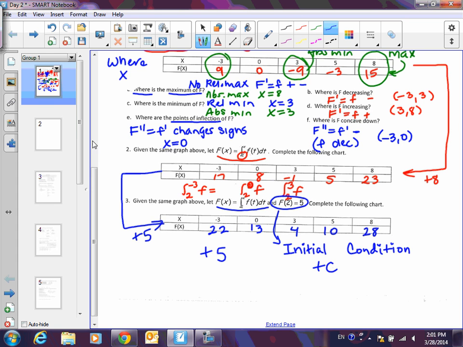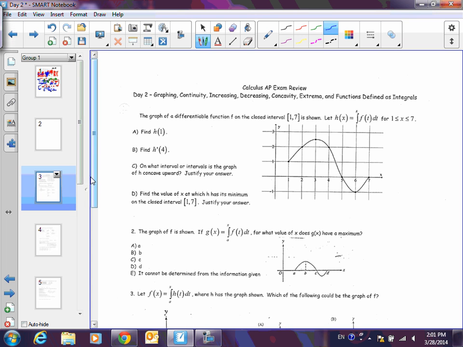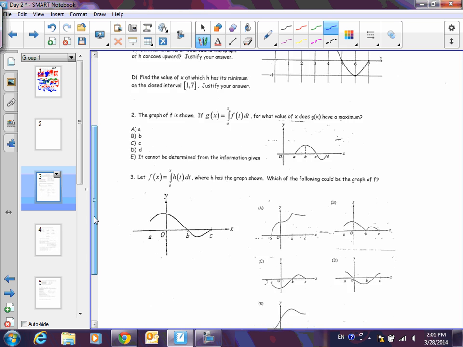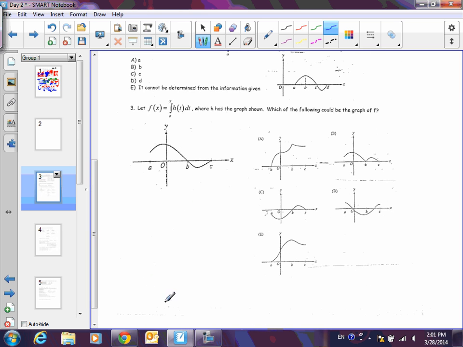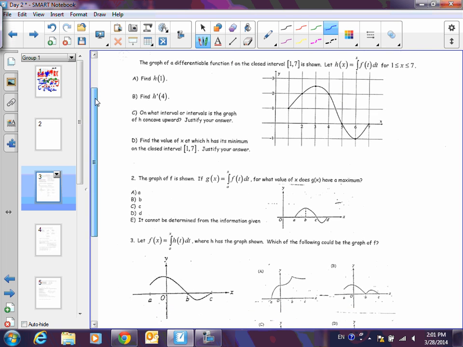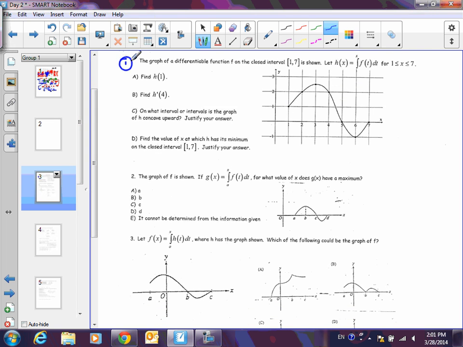All right, let's go to a released AP test question now. So if you turn to the next page, again, I know this packet seems really thick, but you got to think like some of them are these questions. This takes up half a page in one question. So, this is problem number 1. It kind of starts over. That first page is more like a teach piece. I'm just gonna do these on this page, and then however much time we have left, you can get started on it.